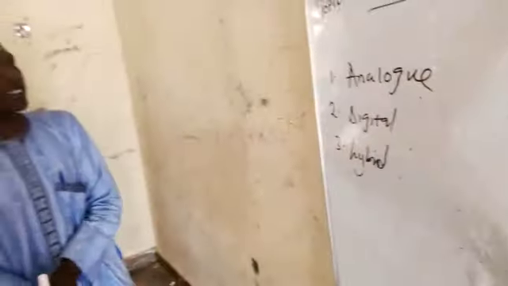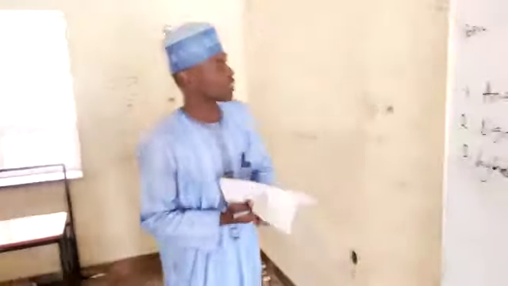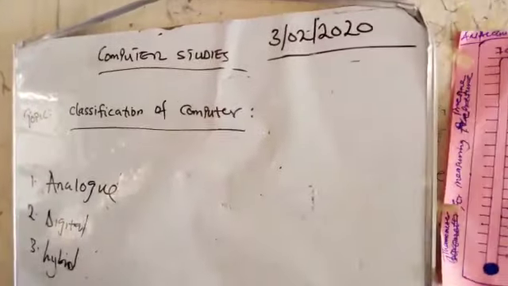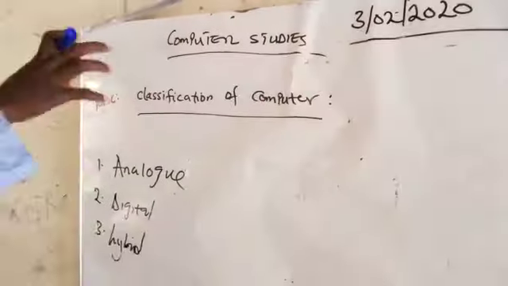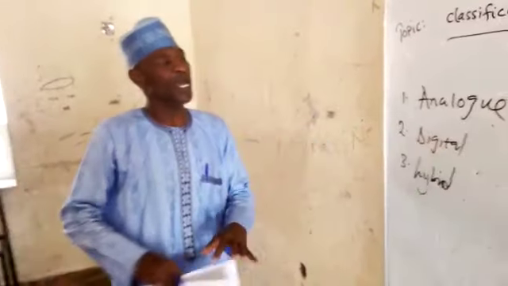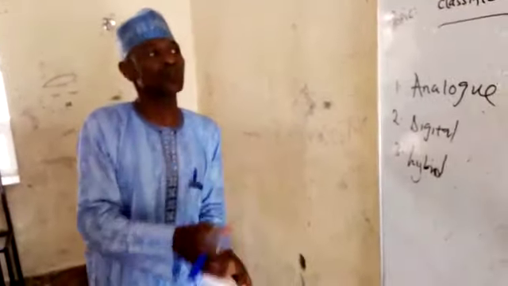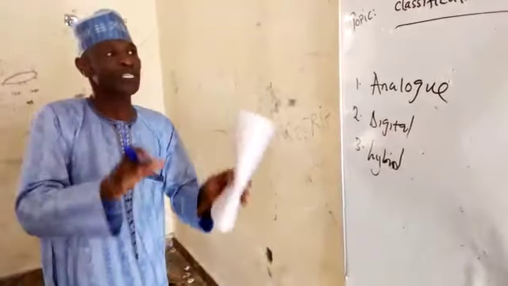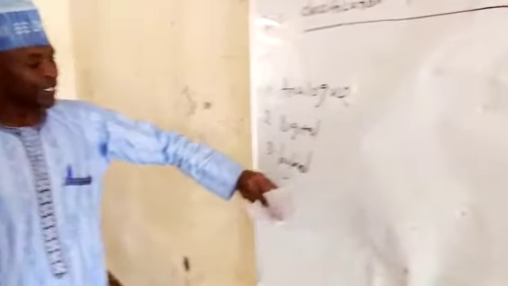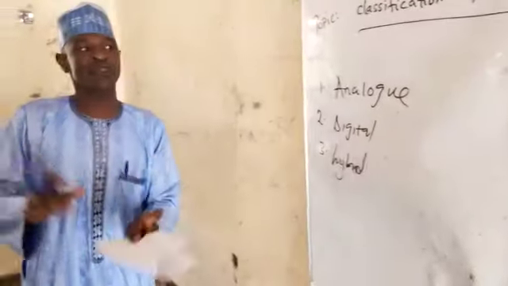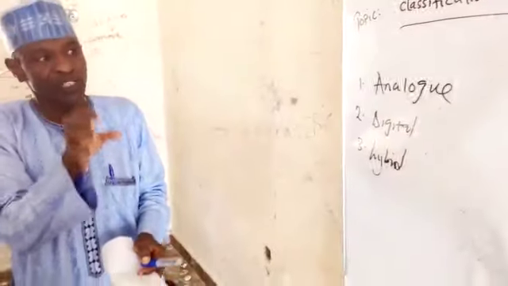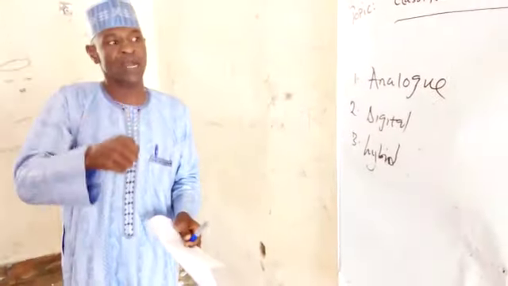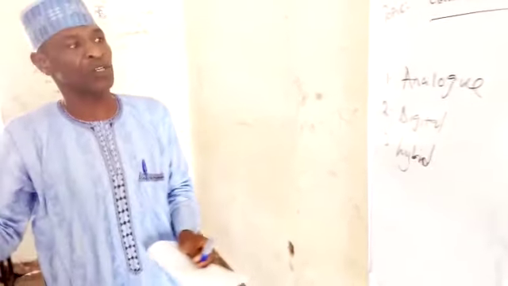So as I said earlier, analog computers are the type of computer that are used to measure things in a laboratory or any environment where that is possible. Digital computers are the types of computer that are used to know the gauges of all that is happening in a computer system. While hybrid computer is the kind of computer used in hospital in order to test the blood pressure or heartbeat of the patient.